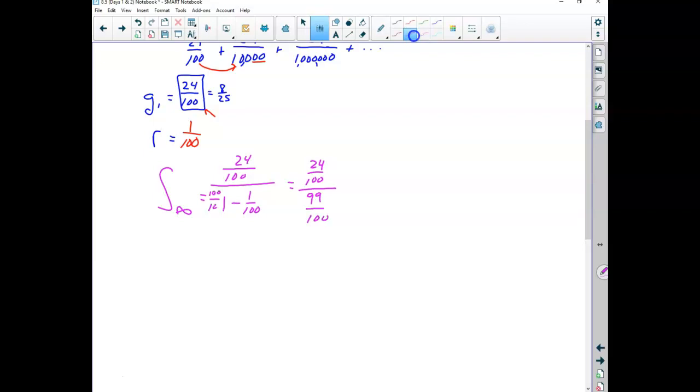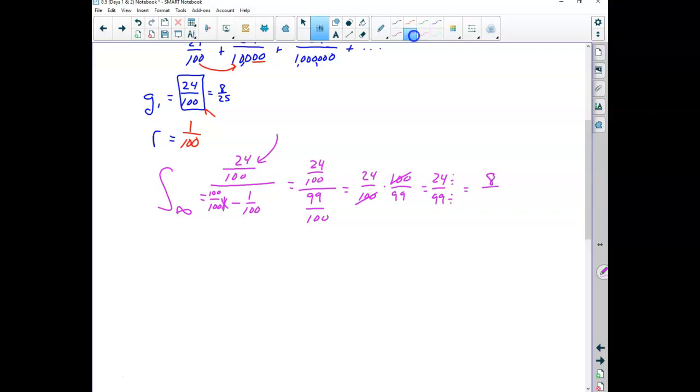This is 100 over 100. I'm rewriting my 1, so I'm always going to get 1 less. And then that's actually 24 over 100 times the reciprocal of the bottom. And that's why I didn't want to reduce this guy up here, because it's canceling out for me quick. And then I see 24, 99. Ooh, 3. Each of these are divisible by 3. Okay, so if I reduce this by 3 over 3, what do I get?